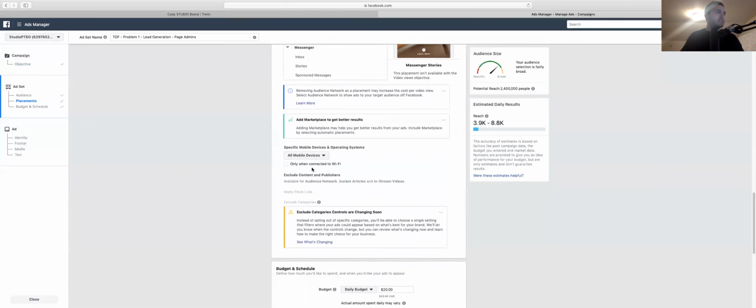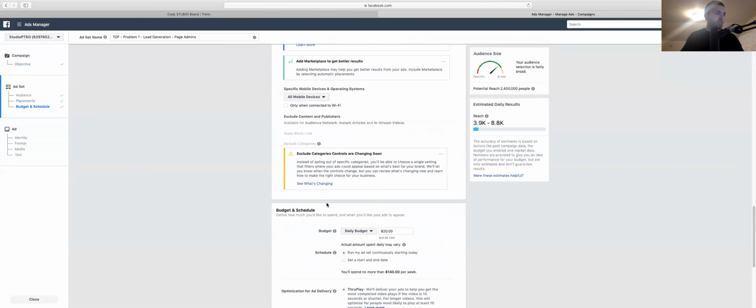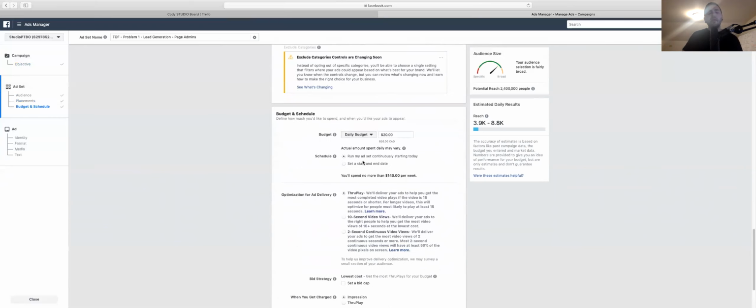Next element here, you can see we're not going to exclude anyone yet because there's really no point. We're still at top of funnel. And then this is where you need to figure out what your budget is. And this is something I said at the beginning of the training: how much are you going to invest over the next 60 days in order to realize your business growth? You have to figure out what your budget is. Say for example, I always recommend daily budget. If you want to do lifetime budget, you can. You just have to make sure that if you do daily budget, you shut the ads off.